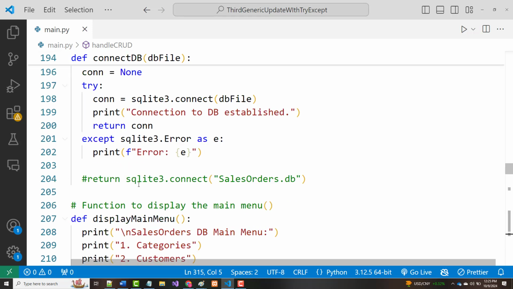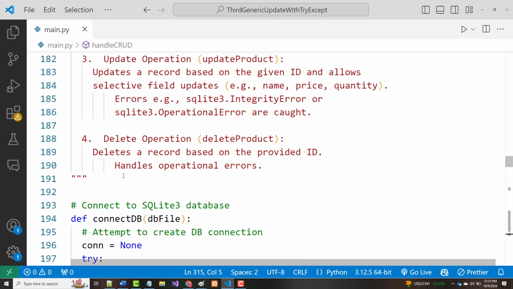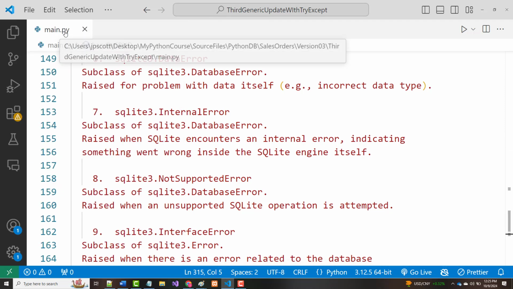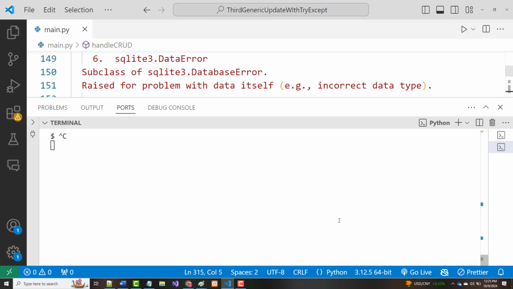Now I'm going to try to run this. And since I've made all these changes, I'm not going to lie to you, I have not run it. So I'm hoping everything is still going to work. But we're going to find out right now. So there's my main. Let's run it.